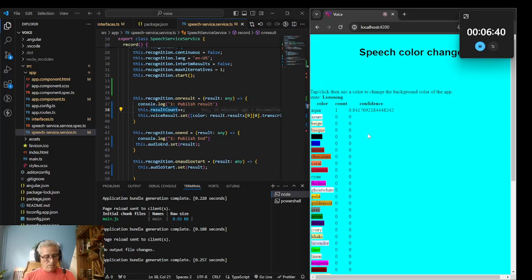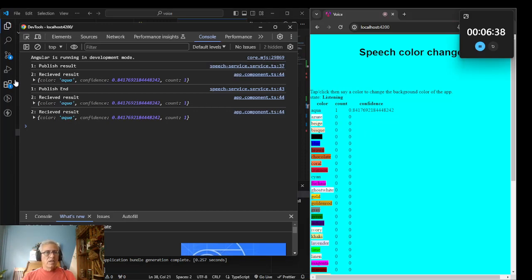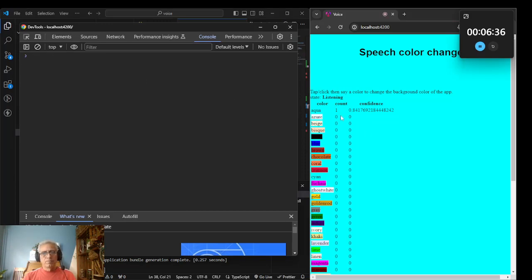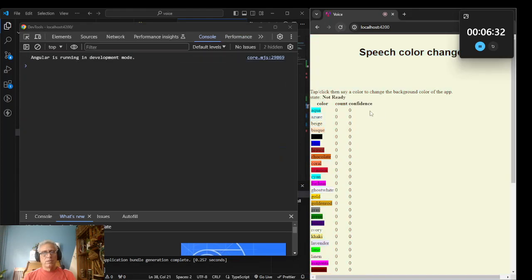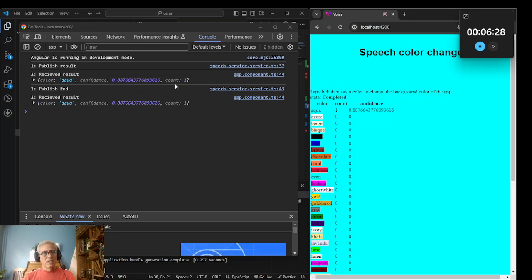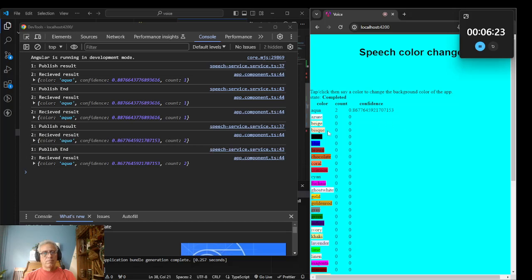So Control Shift I. Okay, I'm gonna reload. Aqua. Oh, let me do this. Aqua. All right, so you notice the count stayed the same. Aqua. So now the count's different.